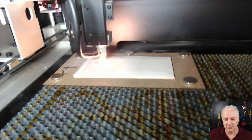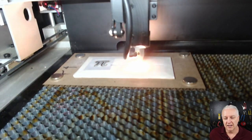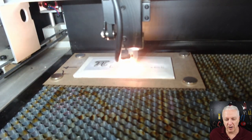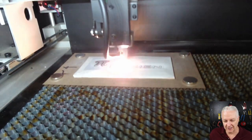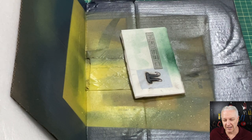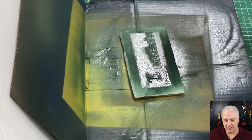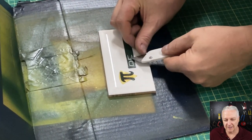Next we lay down another piece of masking and cut out what is the green — the pie symbol and the word 'design' down on the bottom of the tile. We're just repeating the same process. This one has a little more detail, it's a bigger engrave. The pie is actually over top of the yellow, so I put a piece of blue painter's tape there as well just to make sure things are sealed up. Then we spray it green — just a very light layer so it doesn't bleed underneath the tape, followed by a heavier coat.